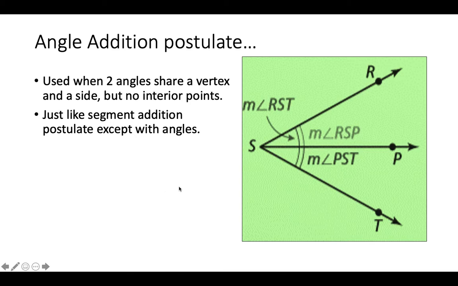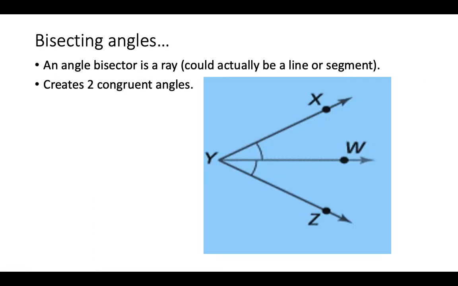You could write that down as a formula and then just fill in what you know. Do you know the measure of RSP? Do you know the measure of PST? Do you know the measure of RST? Once you've got your formula written down, it'll be really easy to figure out what you know and what you don't and how to find what you don't know.